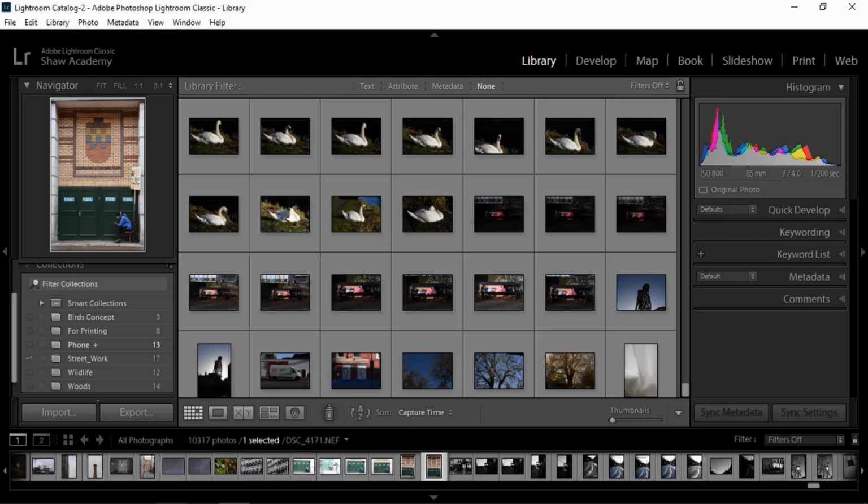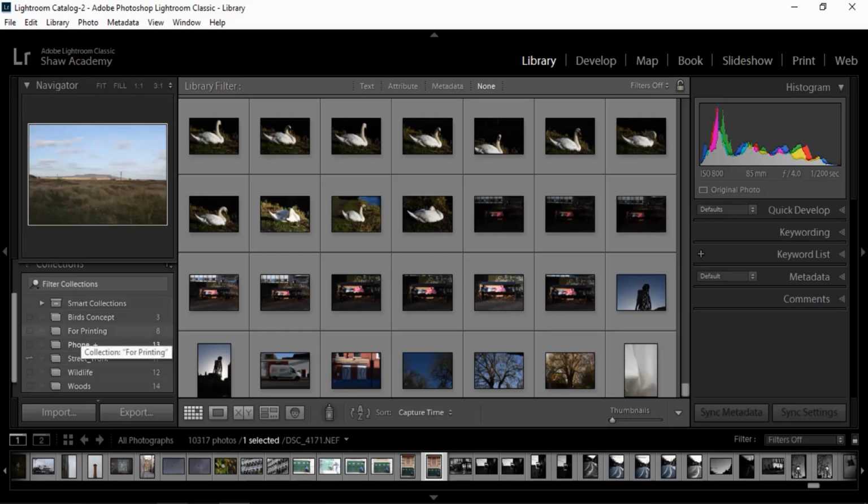Now, with the desktop version of Lightroom, your photographs are still stored on your computer. You're using Lightroom to organize those photographs, but they're not stored within Lightroom. Lightroom is simply an interface for interacting with your photographs. However, we can sync them to the online cloud storage, and we can do that by using collections. So if you want to start using Lightroom in conjunction with the Lightroom app, you can sync with the Lightroom app, and that way you can access your photographs from your computer on your phone, which is brilliant.